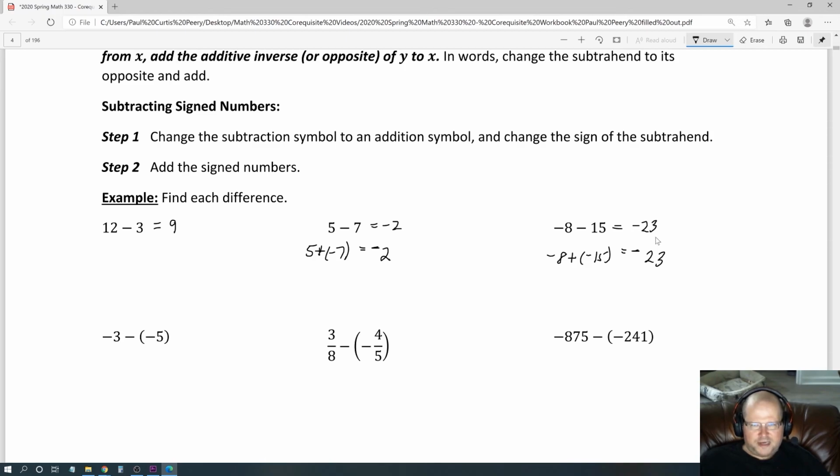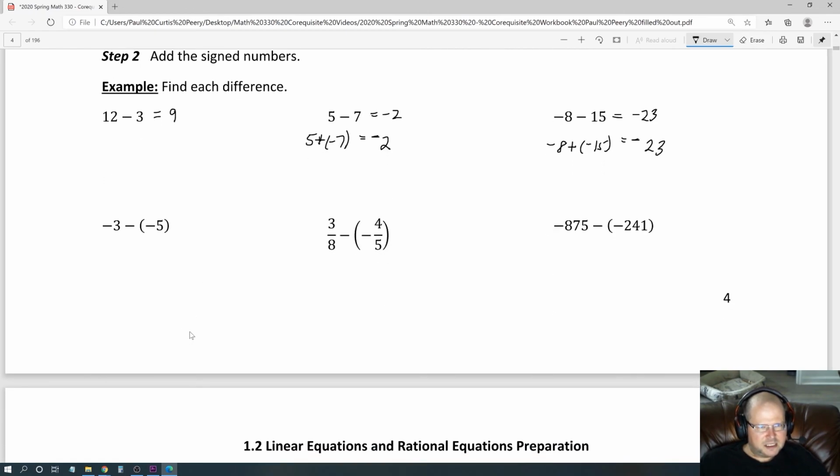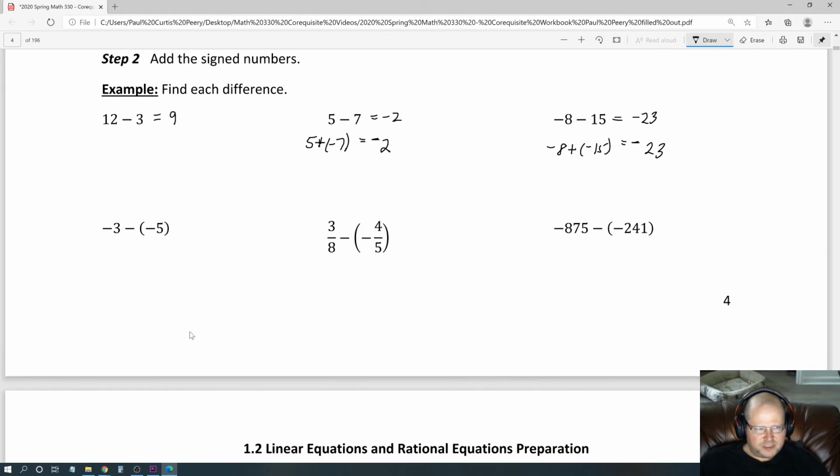The problems you're working on now are going to have so many steps. Some of them are going to have literally over a dozen steps. And if you make a careless sign error, everything else is garbage, right? So you really have to nail down your signs. We don't want to make sign errors, and we don't want to have problems with fractions at this point. You really need to nail down those concepts as soon as possible.